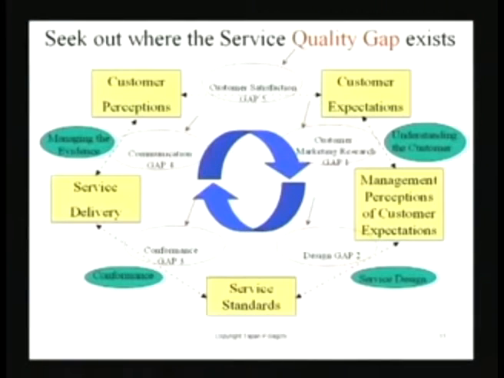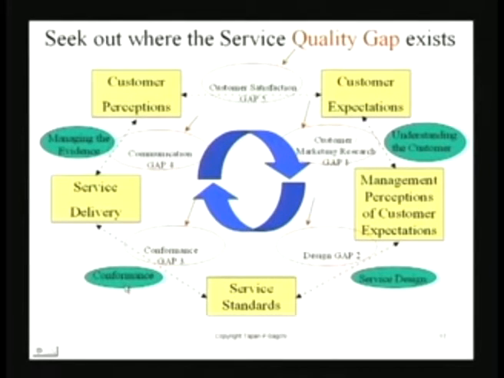So my service design has been defective there. That's how I get to my service standards. Then of course I have my service standards. That's something that is expected. Then I've got this major job of delivering that service. That's also something very, very important for us. So there I go from service standards to service delivery.